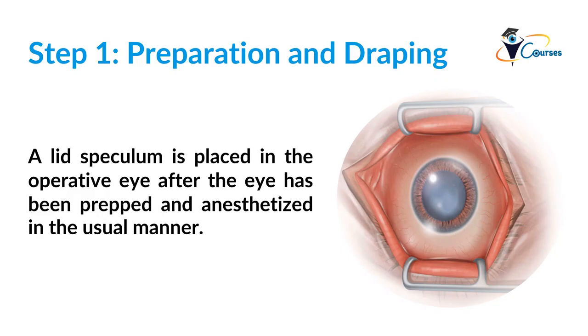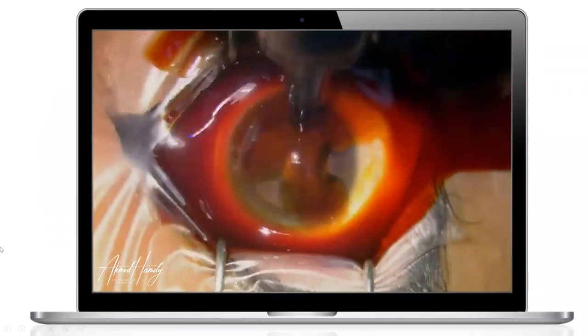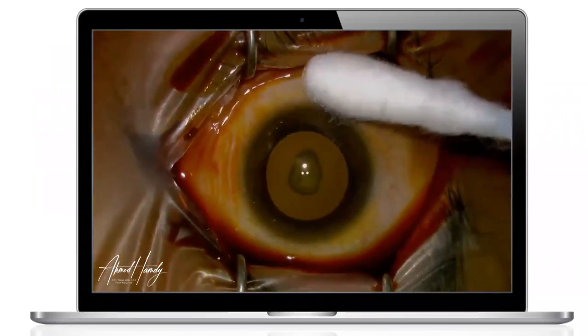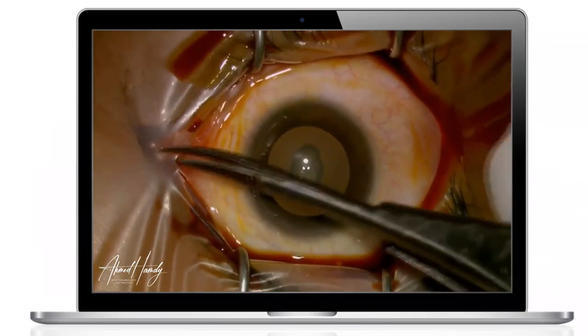So we do with the betadine solution from the surface of the globe in order to sterilize the globe, and this was proven by evidence base to be the highest factor that will decrease the incidence of endophthalmitis. So the povidone iodine, yes, exactly. It will be placed in this manner. So we are placing it into the conjunctival sac, trying to avoid the cornea to prevent any corneal toxicity, which can impair the visualization.